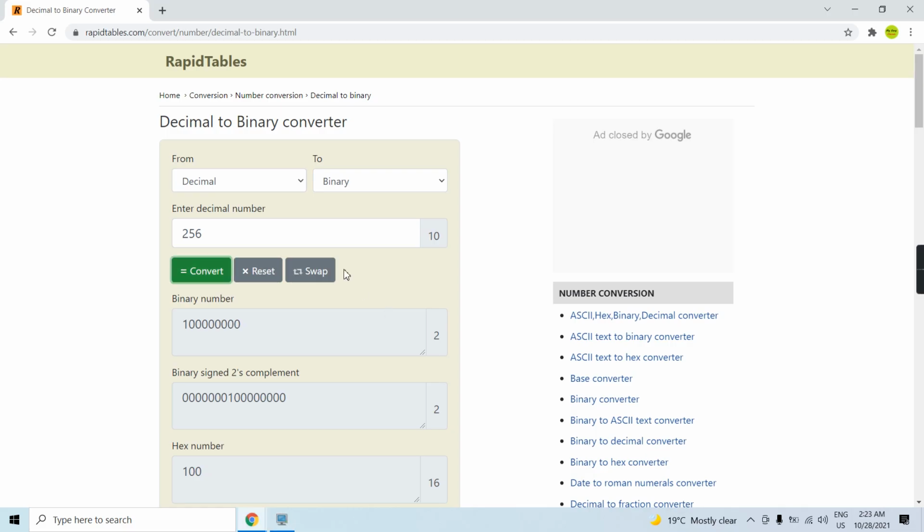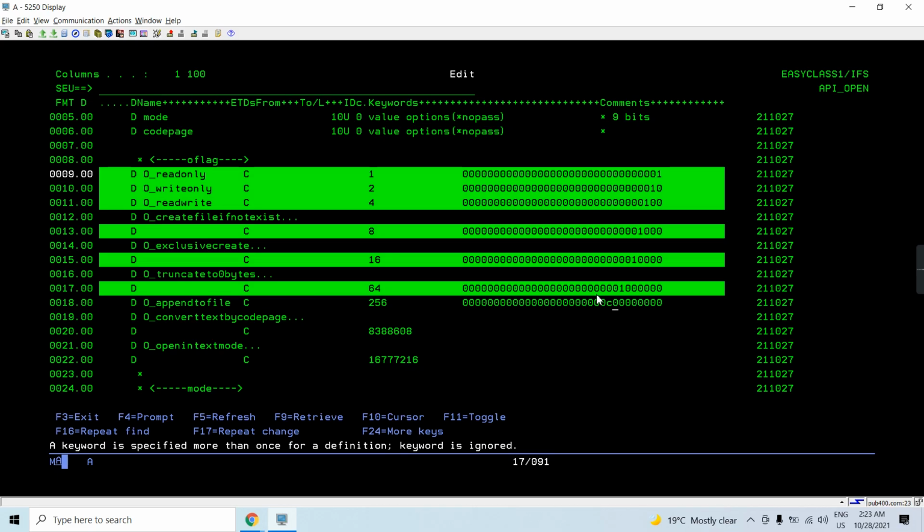If you pass this value, you will be setting the 24th bit to on. This way you will be setting a particular bit to on to make that thing work. So I'm going to remove this.